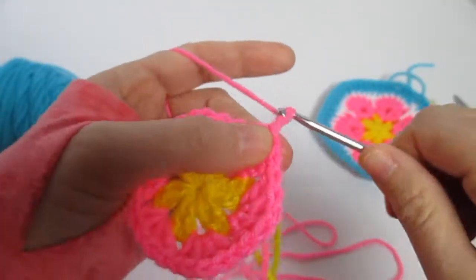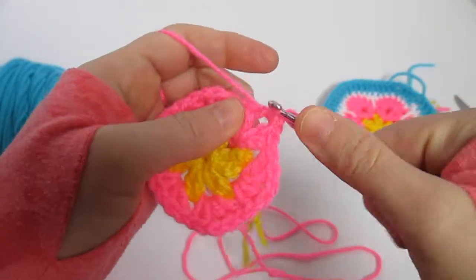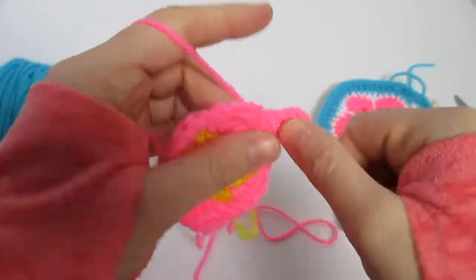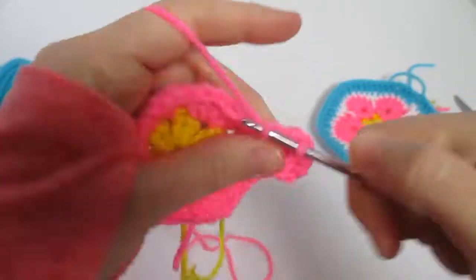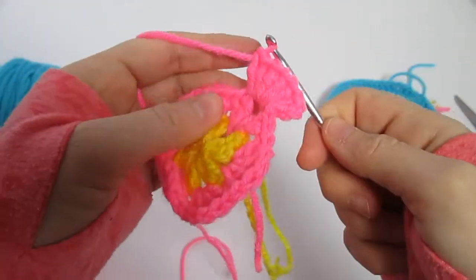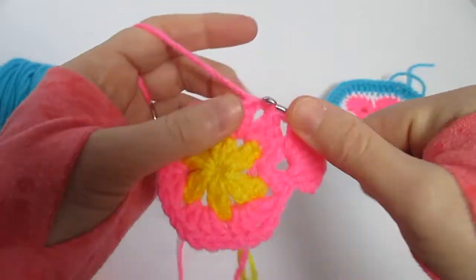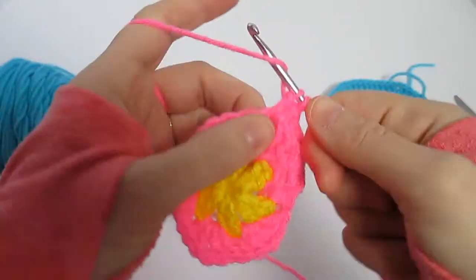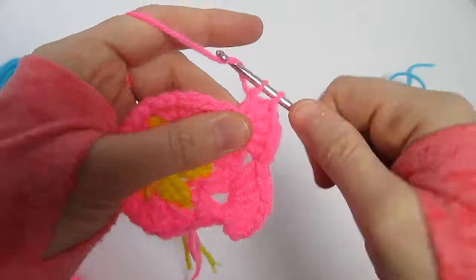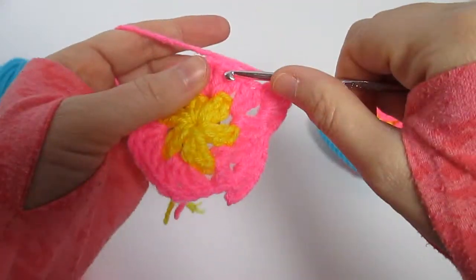You'll chain 3, 1, 2, 3. That counts as your first double crochet. Then you want to add 6 more into this space for a total of 7 double crochets. See, 1, 2, 3, 4, 5, 6, and 7. 7 double crochets. Move on to your next chain 1 space. Do 7 more double crochets. 1, 2, 3, 4, 5, 6, and 7. Repeat in the next chain 1 space.